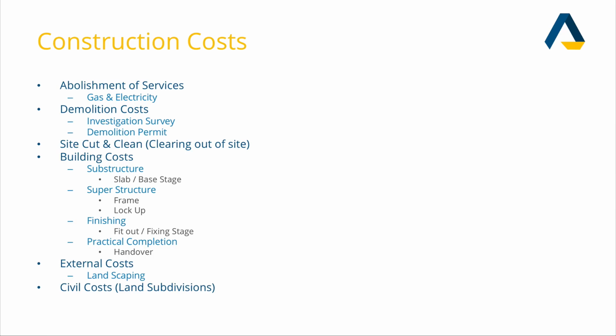Construction costs. Construction costs attract whole different costs, apart from what you pay to the builder. There are so many different things that are required, and they can be part of the developer's costs. For example, abolishment of services. Before you actually hand over the site to your builder, you can ask the builder to include this price within the building contract.